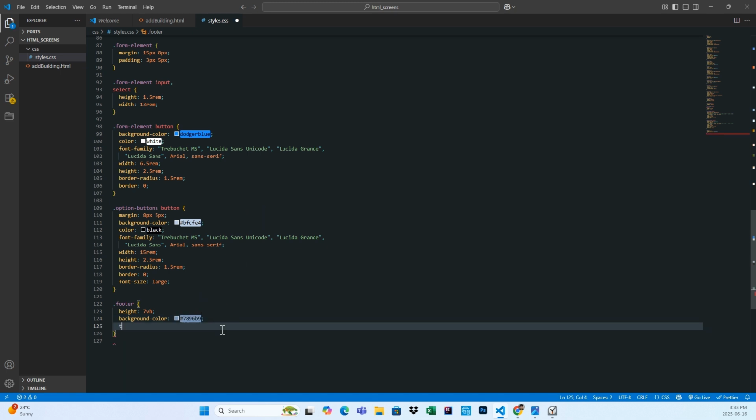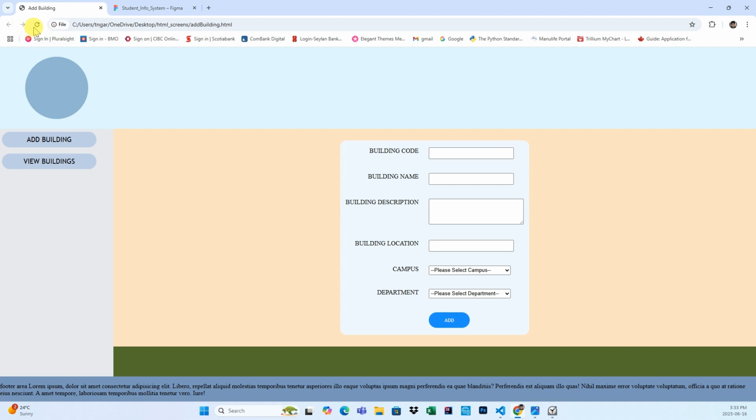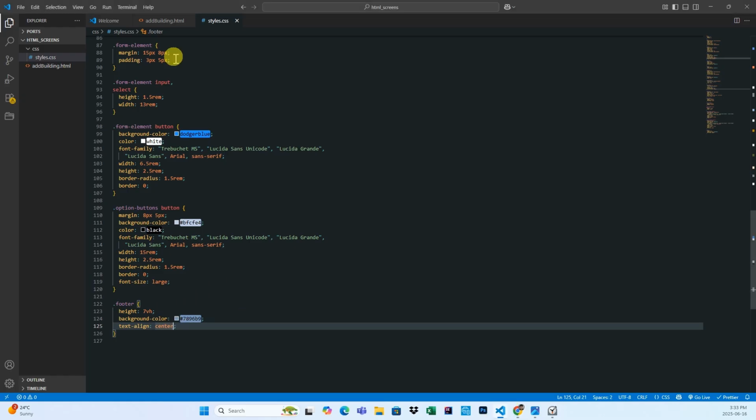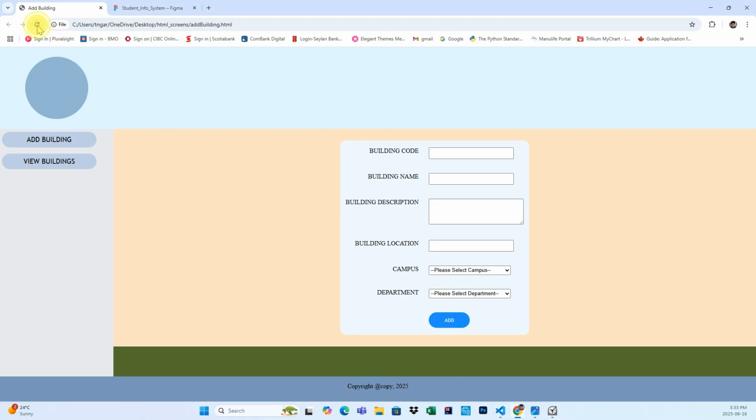And to make it center, I will use text align center in the footer class. Okay, so instead of the at symbol, I have to use the ampersand. Now they should be okay. Yeah.